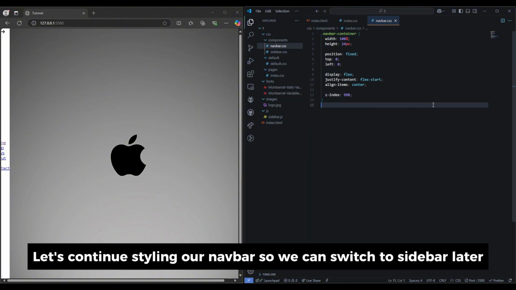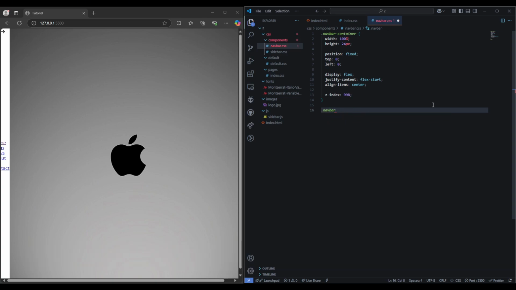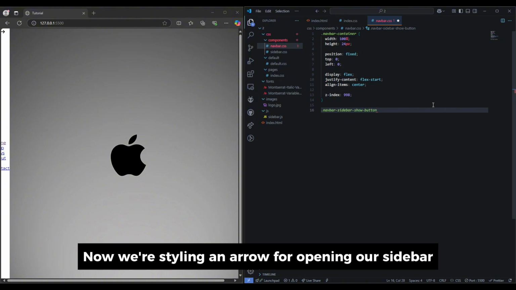Let's continue styling our navbar so we can switch to the sidebar later. Now we're styling an arrow for opening our sidebar.